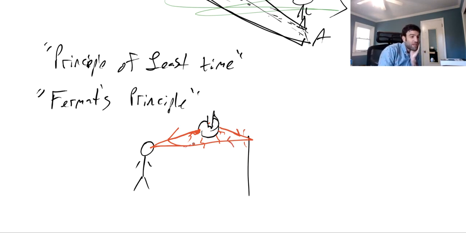Right? There we go. And one of the things that's interesting about these kind of straight line paths, when light is just traveling through the air and then bouncing off of things, is that you'll notice that actually all of these paths could be seen to be either obeying a principle of least time or a principle of shortest distance. The straight line path from here to our eye is both the shortest path from here to our eye and the fastest path.